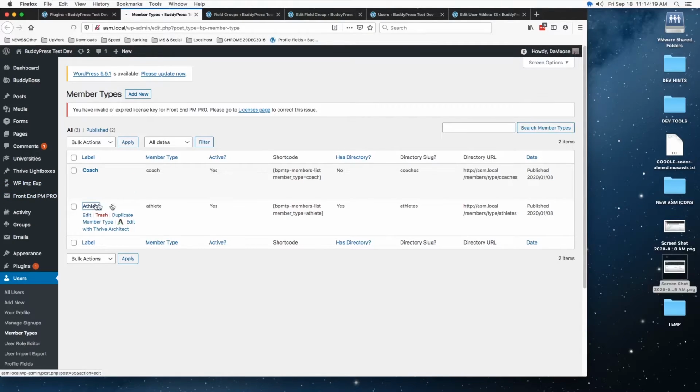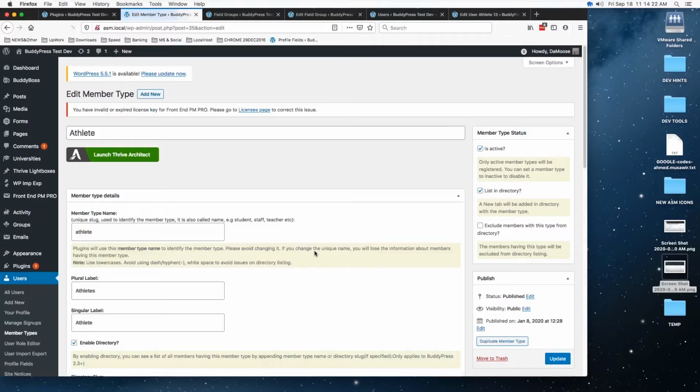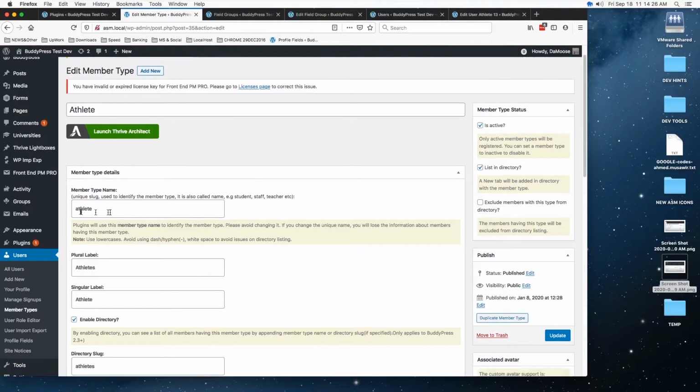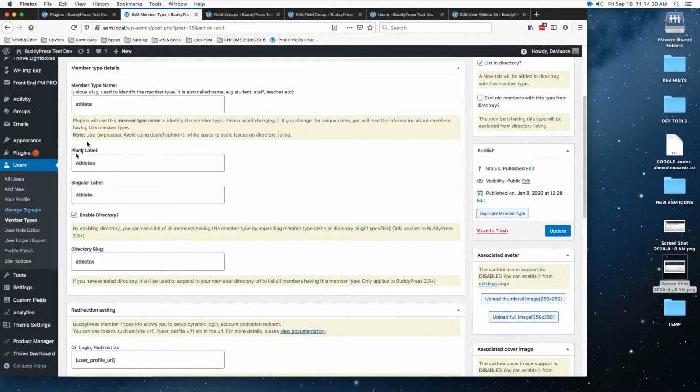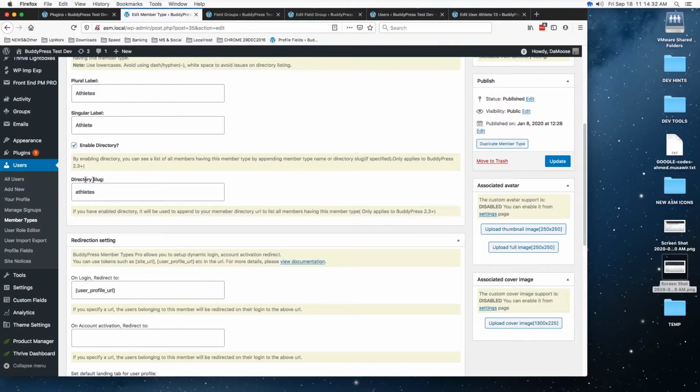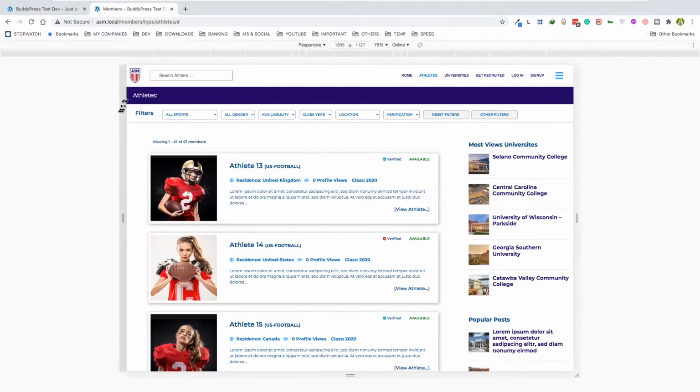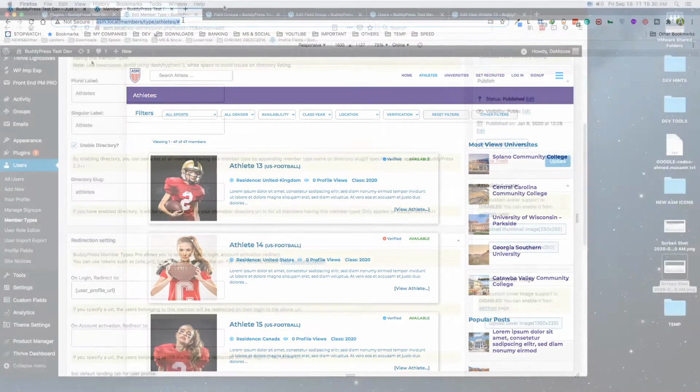Mainly, since we're talking about the athlete, let's focus on the athlete. Here we just mention the member type, and there's the labels here, and the directory slug, which actually creates the link, which is up here, members, and then athlete type.